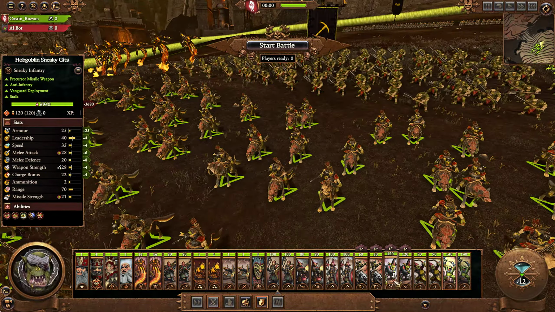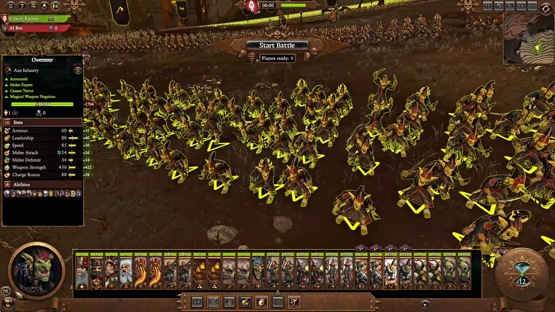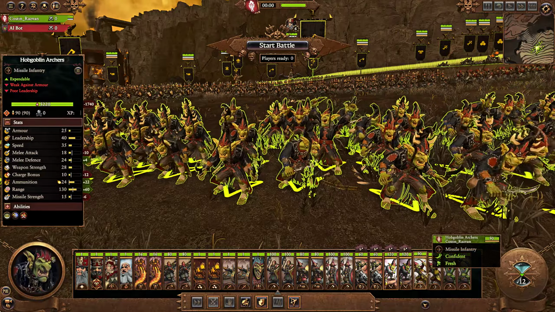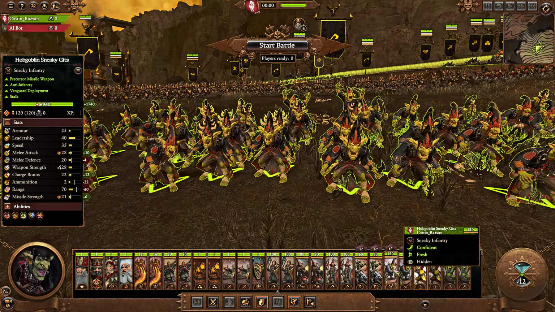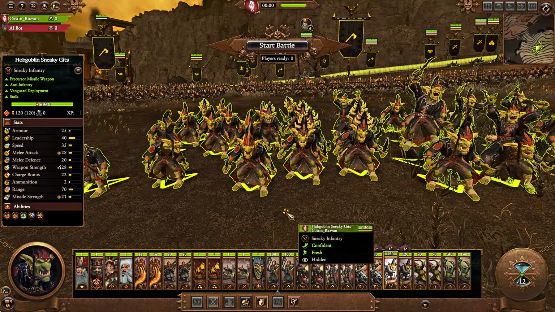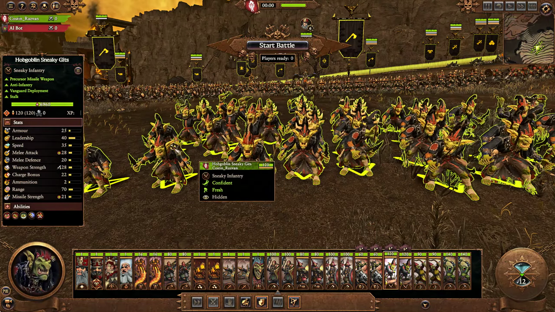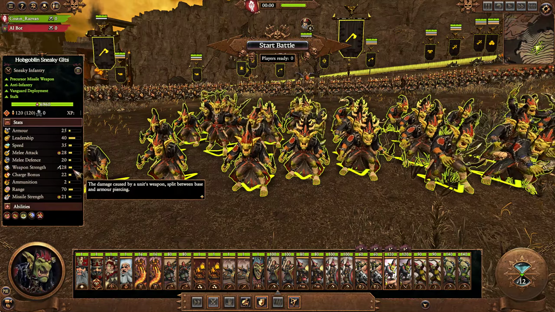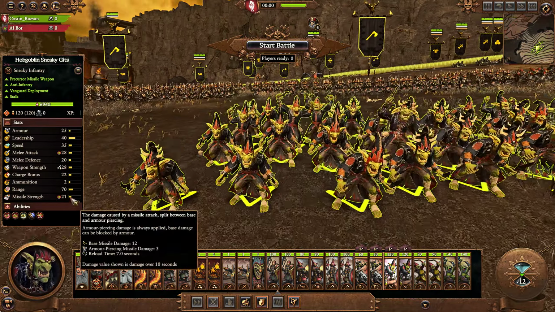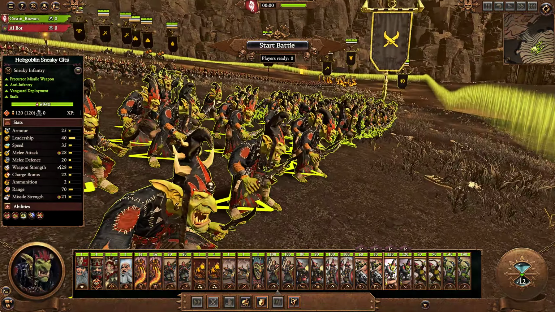But generally speaking, if you're playing the Chaos Dwarves, what you'll want to do is start getting Hobgoblins, Sneaky Gits, and Hobgoblin Archers as quickly as possible in your campaign. The Sneaky Gits win out in general. The reason is they have poison attacks, they have that bonus versus infantry, they have Vanguard deployment, they can fire while moving, they have that precursor weapon. They're the better unit to use overall.